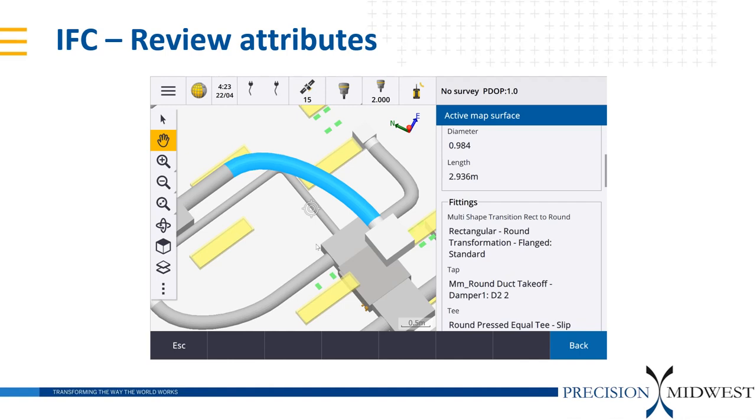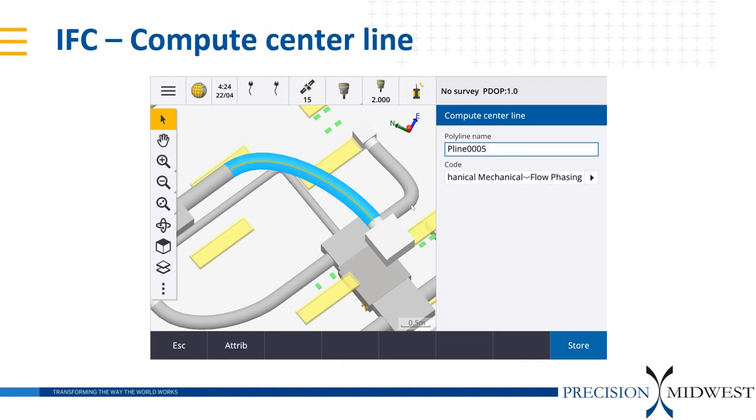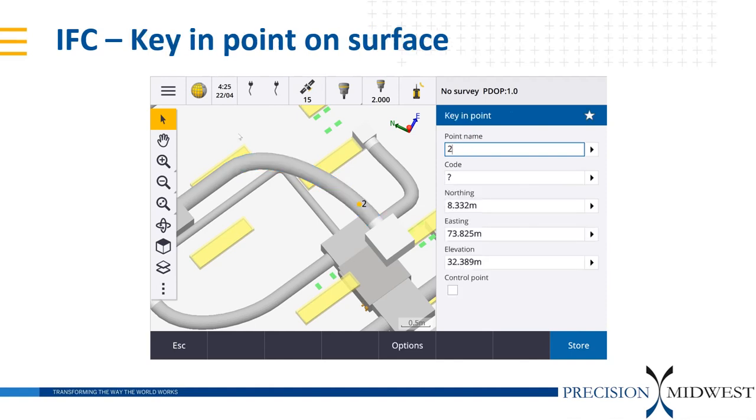So here's the selection here. It was the arc piece from the IFC model that's blue. If you select on it, you can see on the right-hand side there's a ton of attributes, and you can scroll down and see those set attributes. From there, if you just hold on that model, you can create a center line based on that, and then you could stake that out if needed. Again, if you wanted to, you could just pick on the surface of that model and create a point. You'll see the northing and easting there as well.